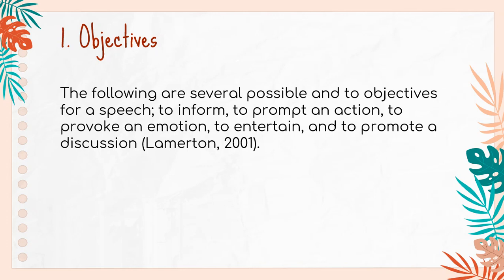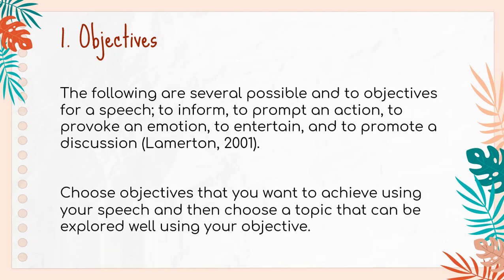you want them to make an action for certain causes or advocacies. If you want to target their emotion, if you want to entertain them, or if you want to stir an argument, a healthy argument or healthy debate, it's up to you. Choose objectives that you want to achieve using your speech and then choose a topic that can be explored well using your objective, which means that your objectives and your topic should be aligned, should be synchronized.